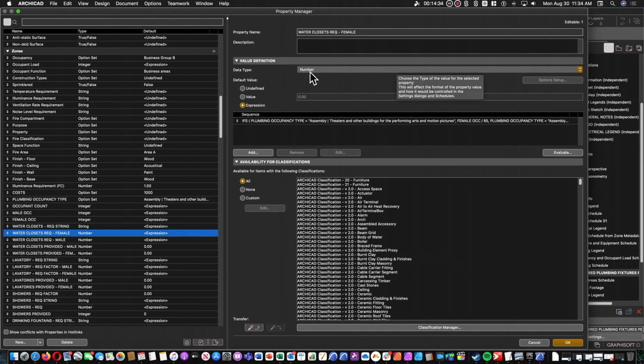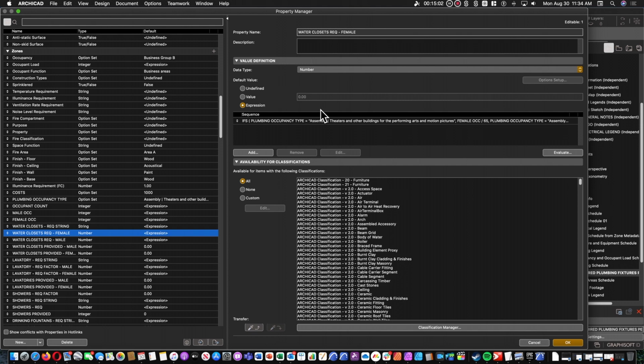Note I used number because I don't want to round up, I don't want whole numbers, because occasionally you're going to have multiple spaces of the same type that can share the same restroom facilities. So I've opted to go to the hundredths place with the number and calculate it in partial numbers.